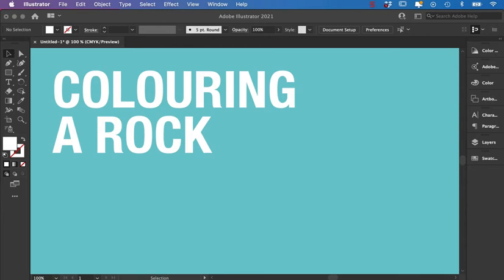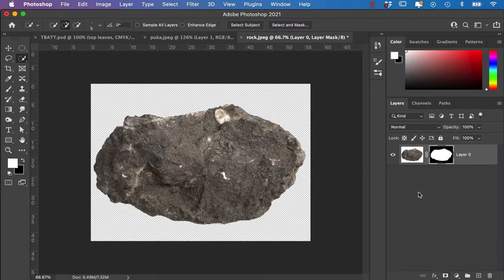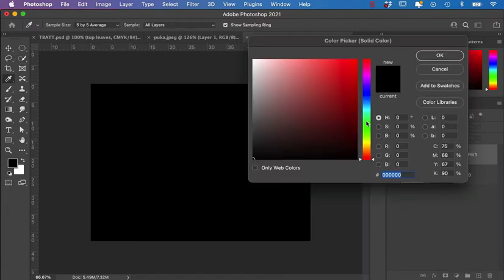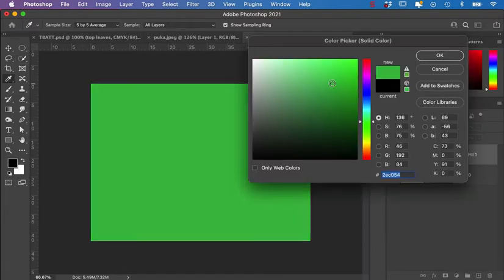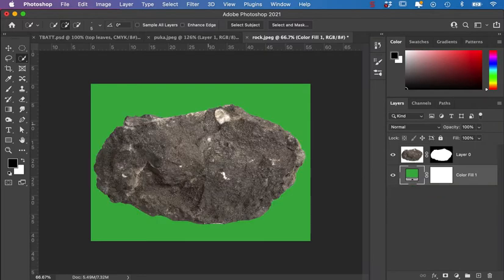This is going to be a quick tutorial on a way of coloring objects. So if we jump into Photoshop, we've got this rock here. So I'm going to click on a mask tool and just go select subject. Got a mask there. I can hit the quick mask and I'm just going to add in a solid. Okay, so I've got my green there that I can drop underneath and I can kind of see this object.